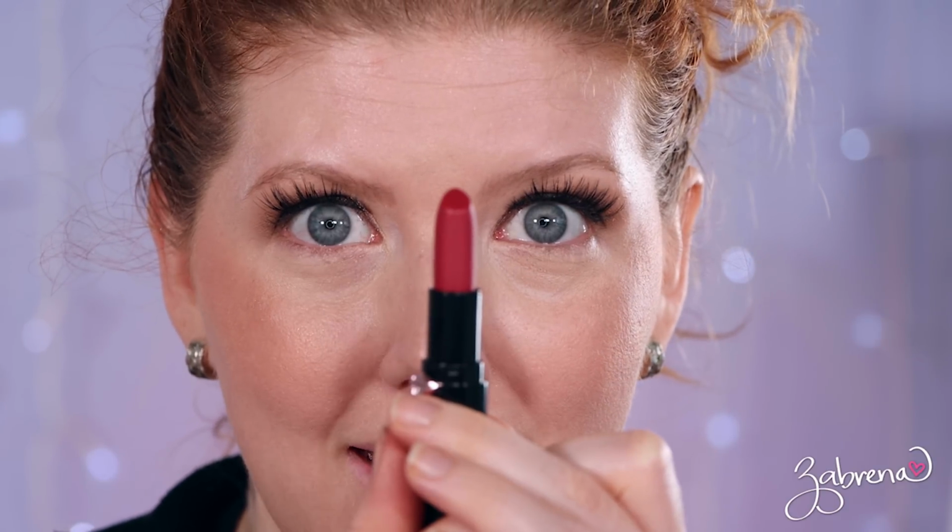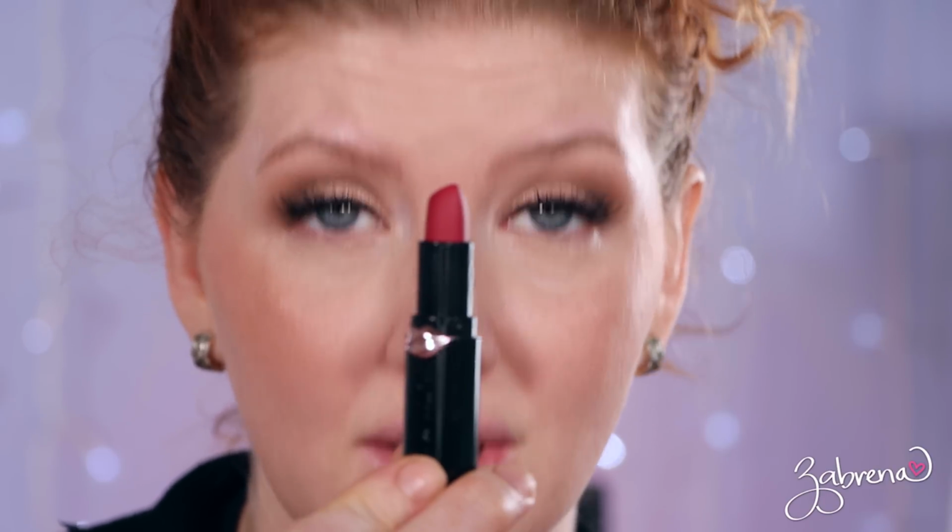For the lips, I don't have any lipsticks that I initially hated and then started to love. But there is a lipstick color that I really did not like wearing that I've recently started to gravitate more to, and that is red. This is an old favorite. Oh, classic here. Wet n Wild's Stoplight Red.